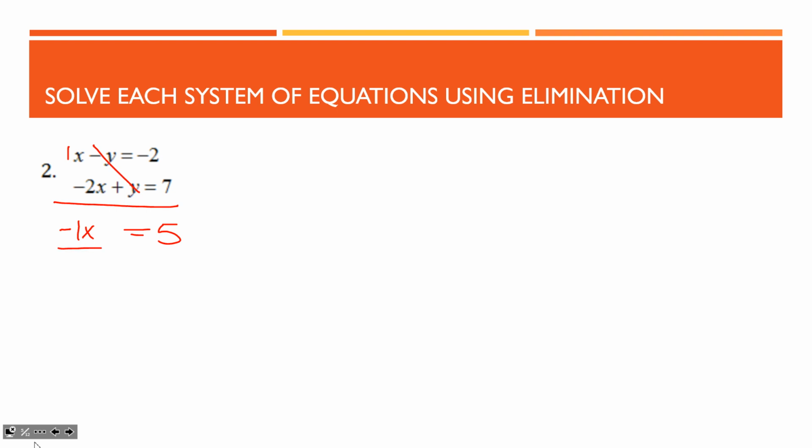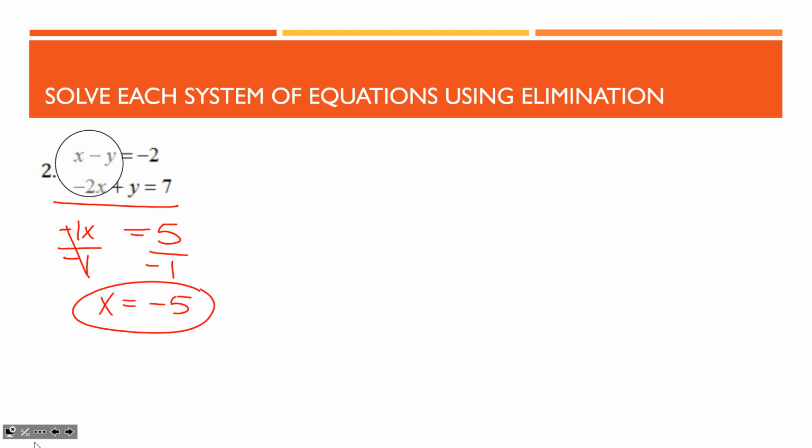Now solve for x. Divide both sides by -1. So I have x is equal to -5. So good, I have x, but remember I need x and y because I need the point where these two lines intersect at. So I can plug this into the top equation or the bottom equation. And I've been plugging in a lot to the top. I'm just going to plug into the bottom just for the fun of it.